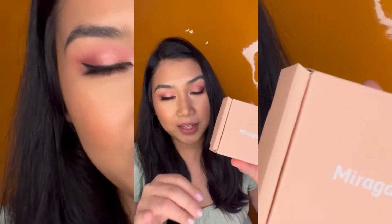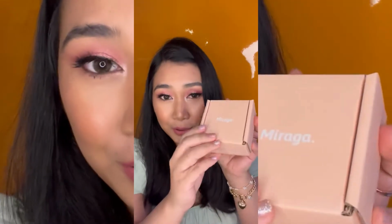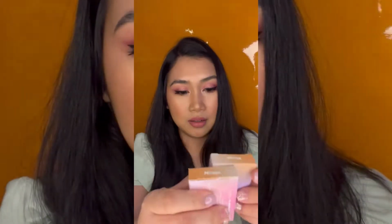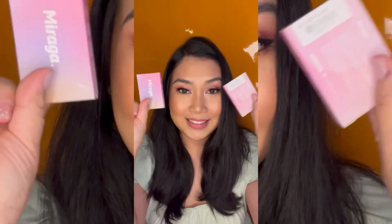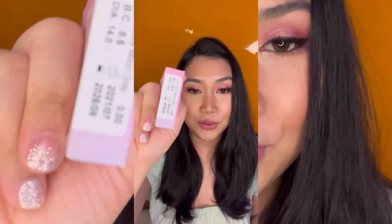They gave me three pairs of contact lenses. And this one is a cute box, another one, and it's in the shade Luminosity Moon Gray. So I'm really excited to try this on, and I'm going to show you the color on morena skin.